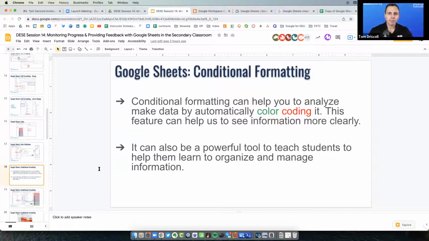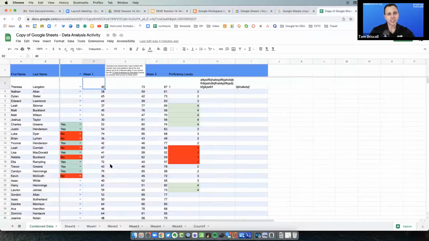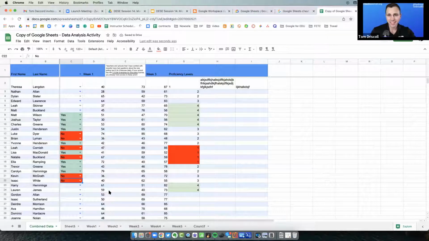Similar idea, but what happens is based on what's inputted into those cells, you can do things like color coding it, right? And a lot of this can be really helpful when it comes to looking at student performance and information. So what that looks like is, let me go back to the cell here. You can see that some of that was already set up, right? So for instance, these cells turned green for every student that chose yes, or for every student you put yes into. Everyone that was no turned red. So how did it do that?